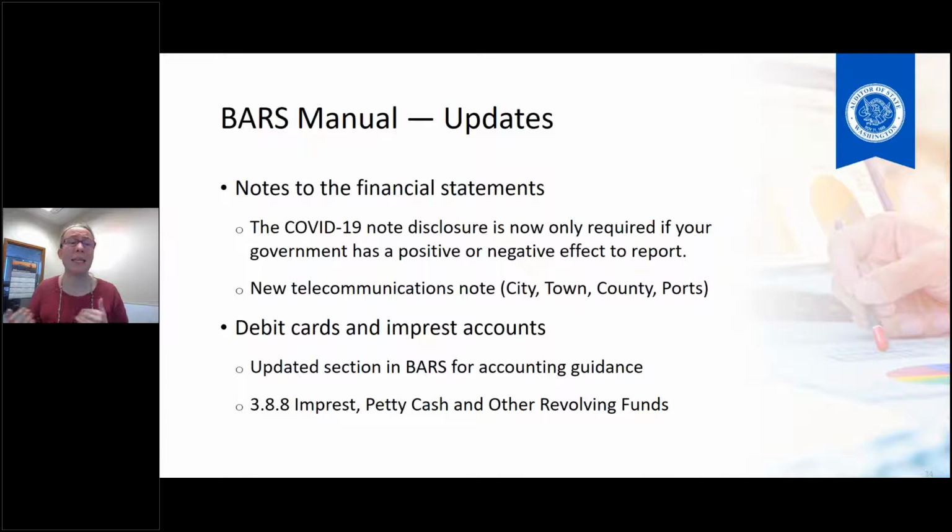But we have items like imprest and petty cash where your government has already said these funds are for general office supplies. In those cases, debit cards may be allowable. So we are updating our 3.8.8 imprest, petty cash, and other revolving funds section of the BARS manual to show that that may be allowable. We will also direct you to the internal controls section because you will want increased internal controls if you have the debit card.